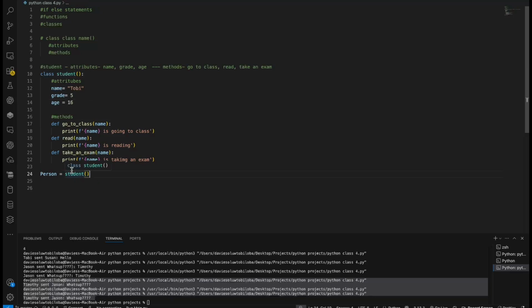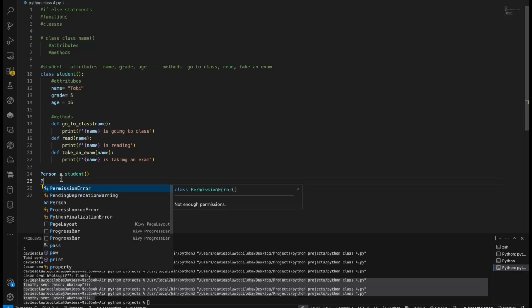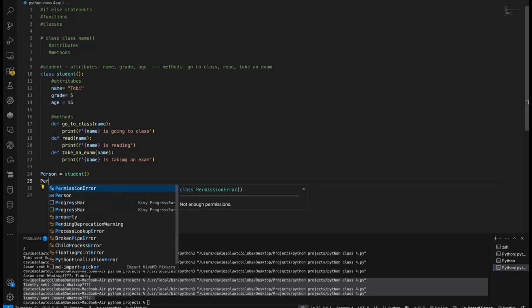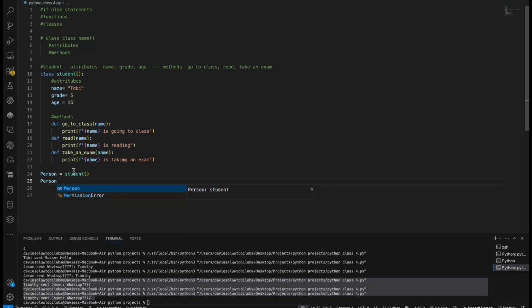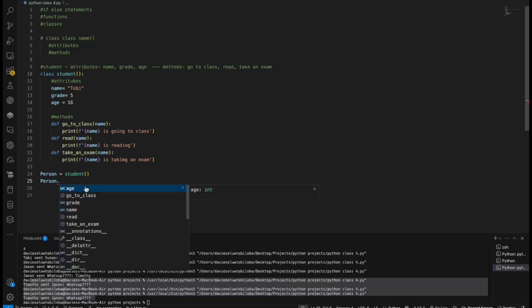How do we access its methods and its attributes? All we have to do is just write the variable. Then to access its methods and its attributes, we do dot. Then if you notice, Python instantly lists them out for us. So these are all the methods.